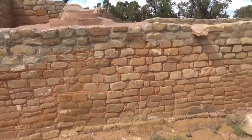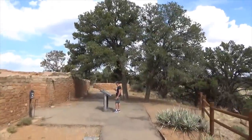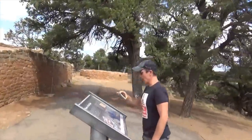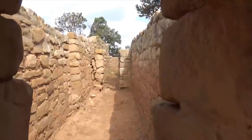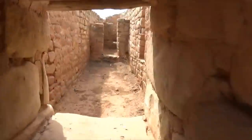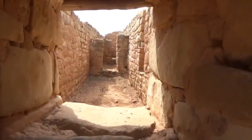There's these huge rooms. Household artifacts and massive architecture is unlike any other structure in the park. But of the few similar D-shaped buildings found in the region, it is the only one not built within a pueblo. Could it have had social, ritual, or even symbolic functions? Some studies suggest it had a role in celestial observations, and you can see it from a bird's eye view right there. Oh, yeah.